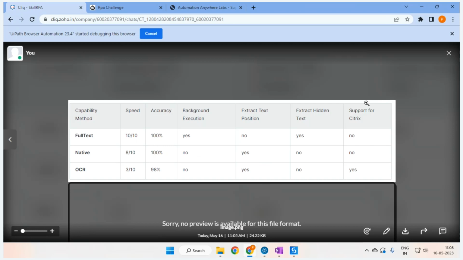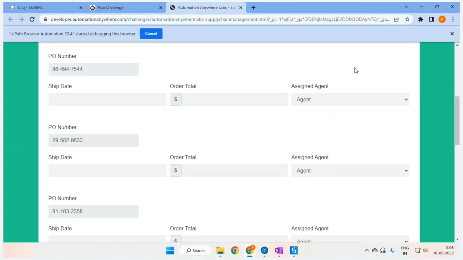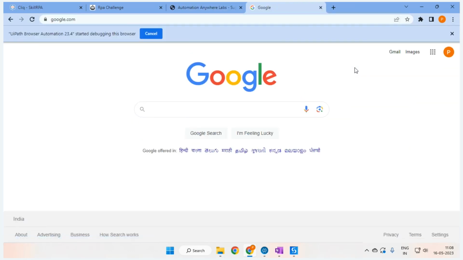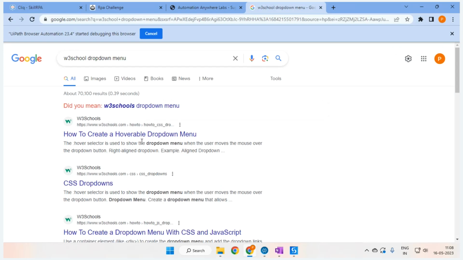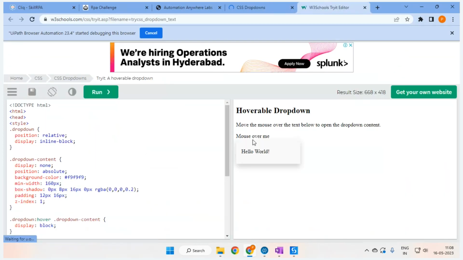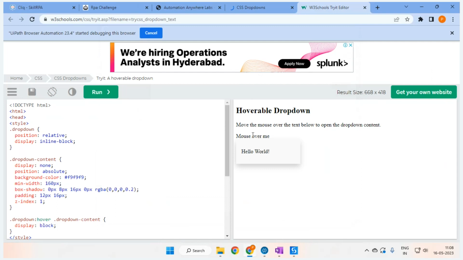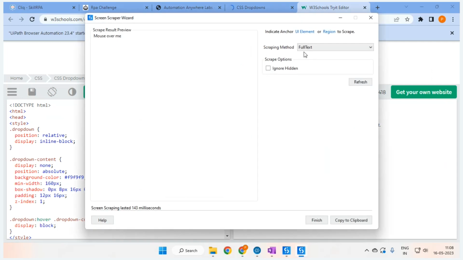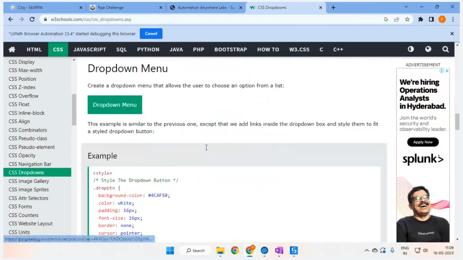They may also ask, from drop downs, how you would extract the text from the drop downs. From here, if you want to get all this text, in the majority of cases the full text will return you all the values you have in the drop down also.